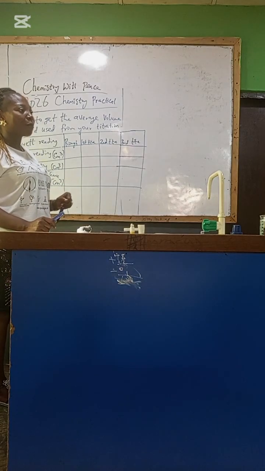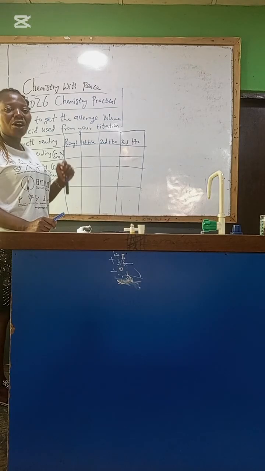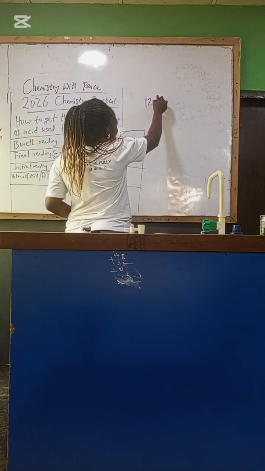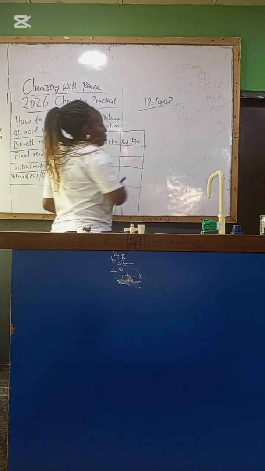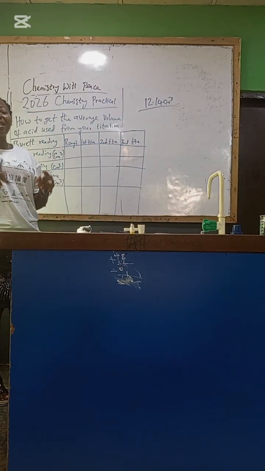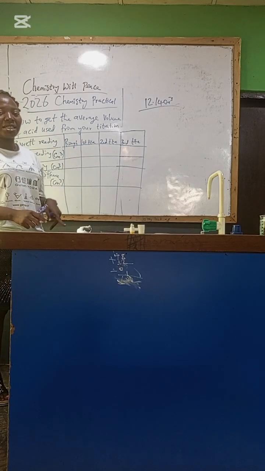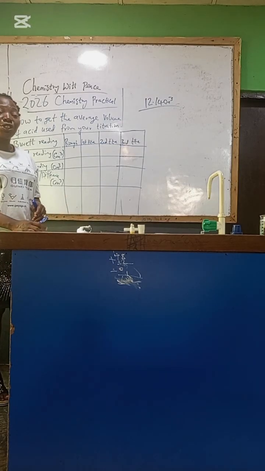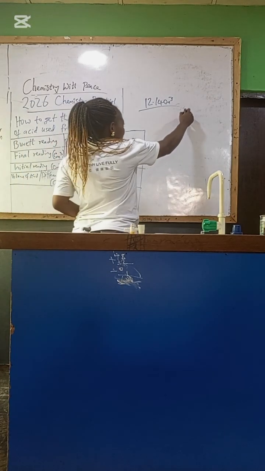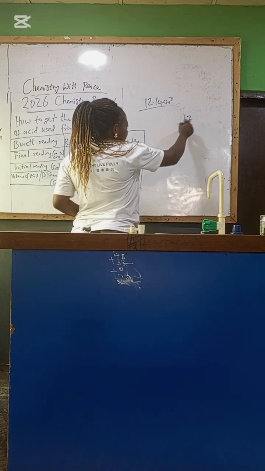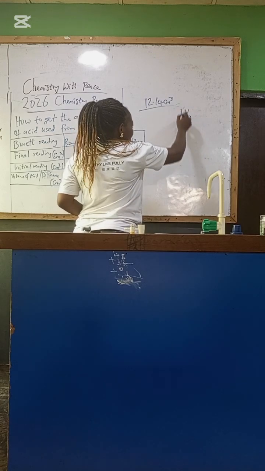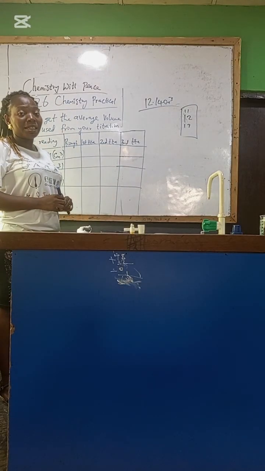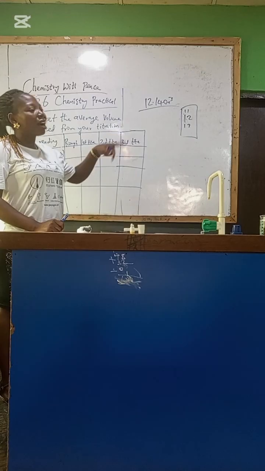I've calculated the theoretical value and gotten the volume of acid. From my calculation, this is what I got, 12.14 centimeter cube. So if you are doing your titration, the titration volume must fall around it. It must not be exactly this, but it should be around it. Your value should be 12, 13, 11. You should be within those numbers. Do you understand? It should not be far from there.